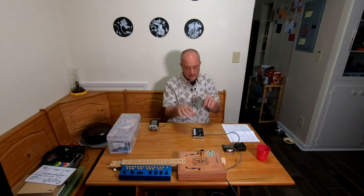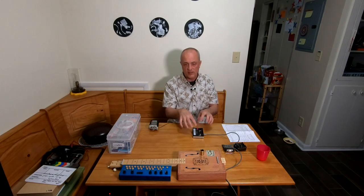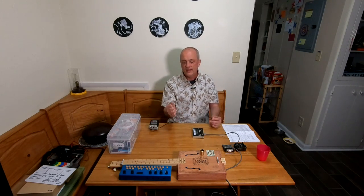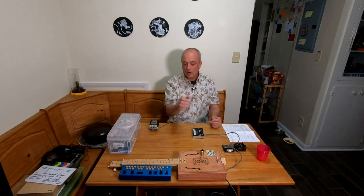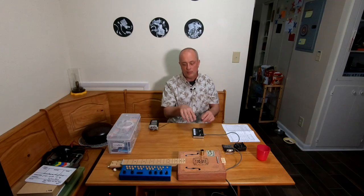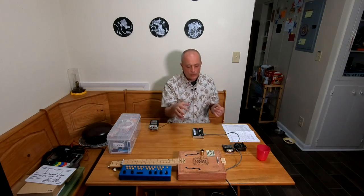And in some ways, I would say that the audio input is one of the most powerful features of the NTS-1, because not only can you use it as a synthesizer, you can use it as an effects box. And so if you're a guitar person and want to run your guitar through here, it's very possible. I've got a cigar box guitar and noodled around on it a little bit. Take a look at what I came up with.